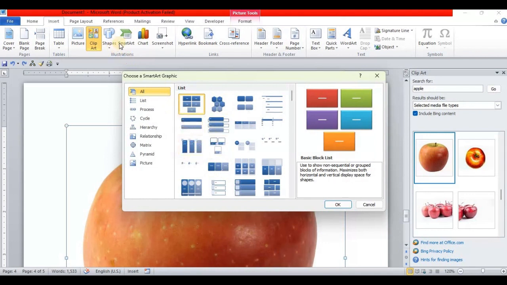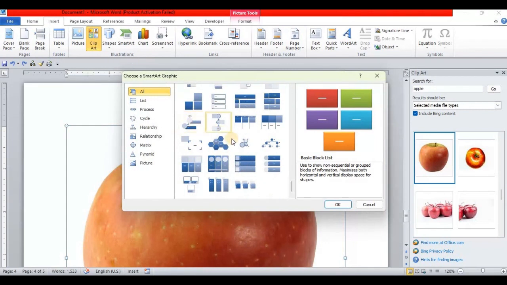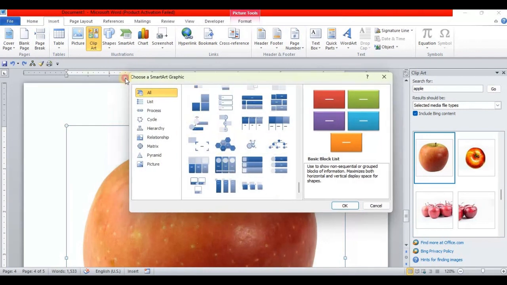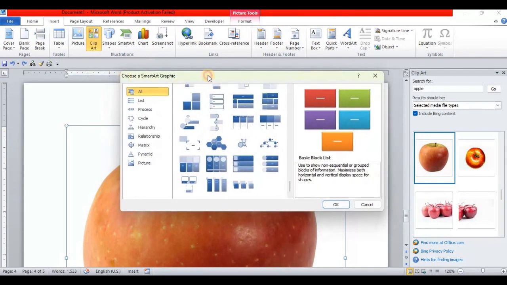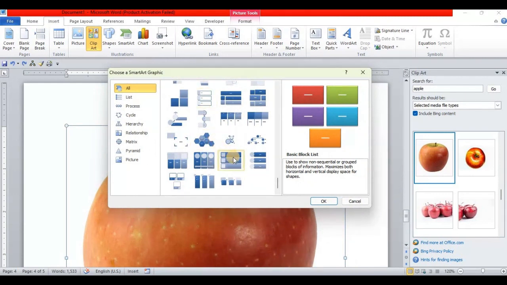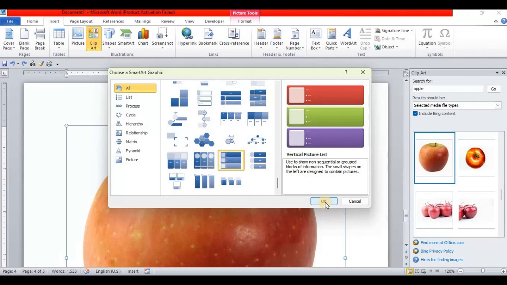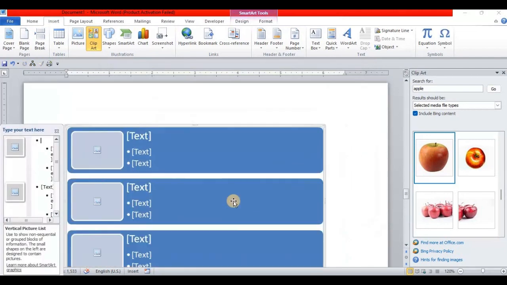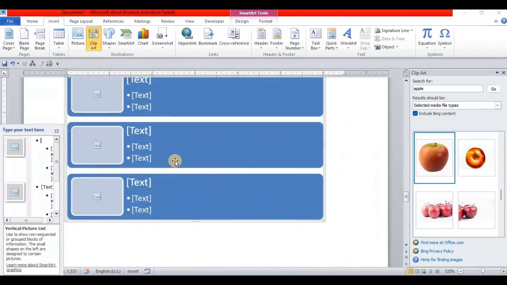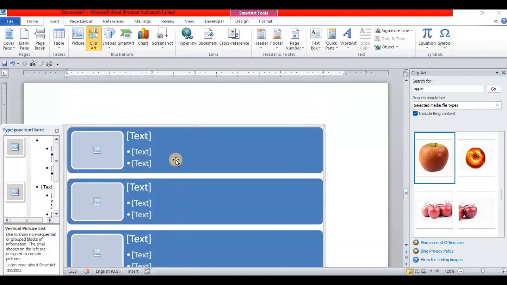So when you click on SmartArt, a window of choose a SmartArt graphic will open, showing a list of SmartArt. You have to select the SmartArt you want to insert and click on OK. You can see the SmartArt I selected is inserted in the Word file.